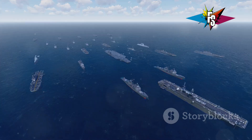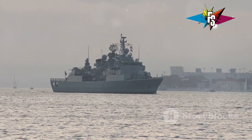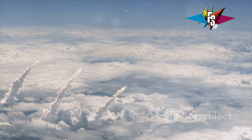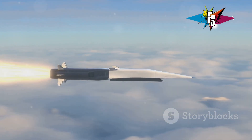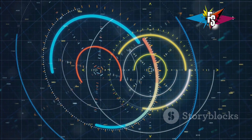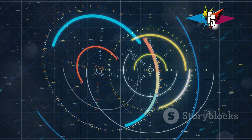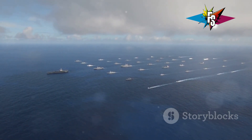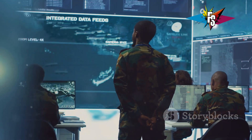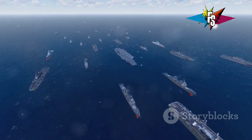The outcome of a battle between an Aegis ship and 90 anti-ship missiles is not a foregone conclusion — it's a clash of titans, a battle of offense versus defense. The missiles have the advantage of numbers and surprise; they can be launched from long distances and some may even be supersonic, making them incredibly difficult to intercept. However, the Aegis ship has its own strengths. Its radar is incredibly powerful, capable of detecting even stealth missiles. The Aegis system can track hundreds of targets simultaneously and calculate intercept courses for multiple missiles at once. The success of the defense depends on many factors: the type of missiles used, the launch range, sea conditions, and the skill of the crews on both sides.